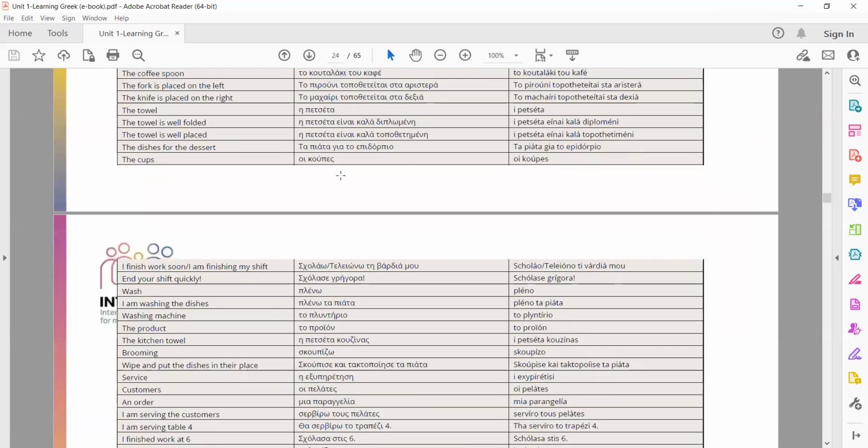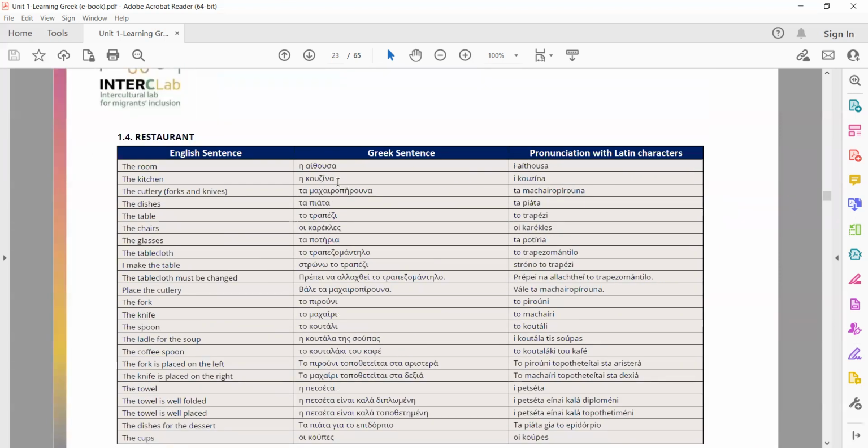So it's a good first guide for you to understand how you can navigate if you happen to work in a restaurant, or even if you go to a restaurant and you want to have a nice plate of food and ask the waiter for some of the things you have on the list here.